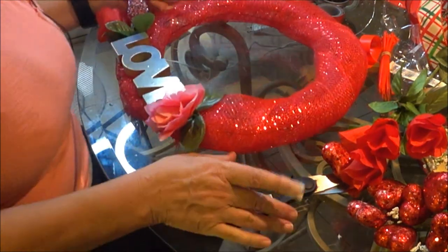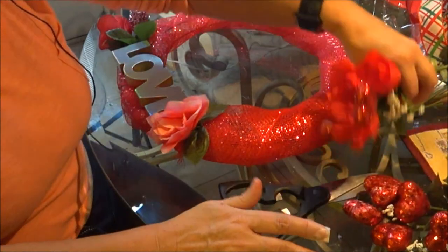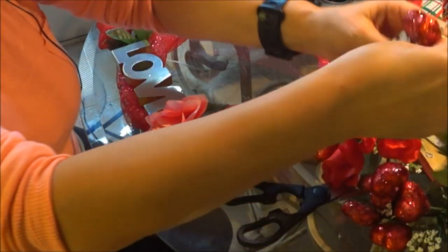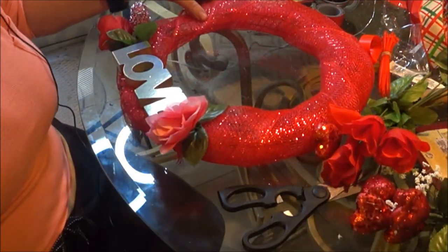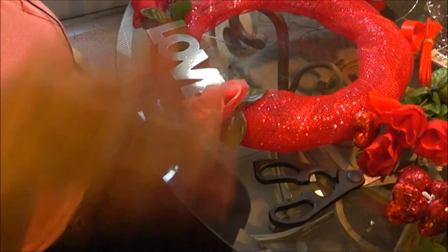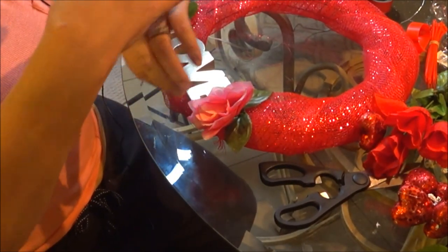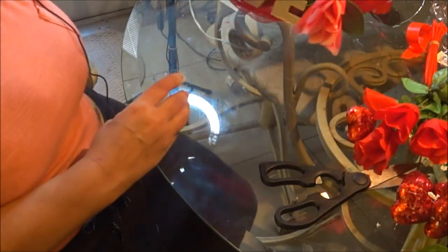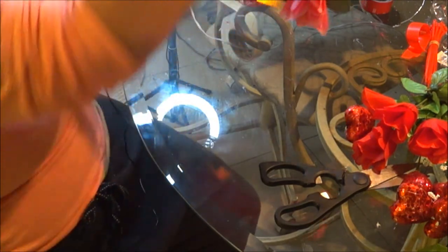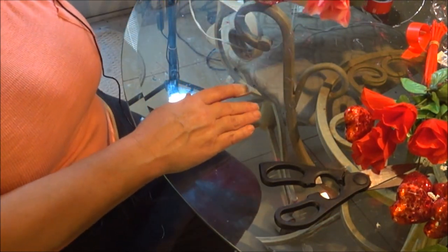Well, of course. So anyways, you got the idea, and I got all kinds here. I got some baby's breath here. I'm going to cut some of this baby's breath and put it in between these right here too. I hope you're seeing this because my watch died on me, so I can't use it. It needs to be charged. So that kind of gives you an idea. I'm going to do the rest of it, and then I will come back. So stay tuned.